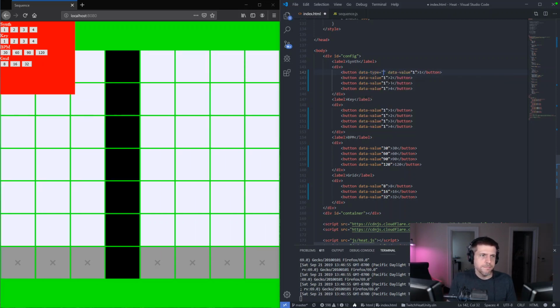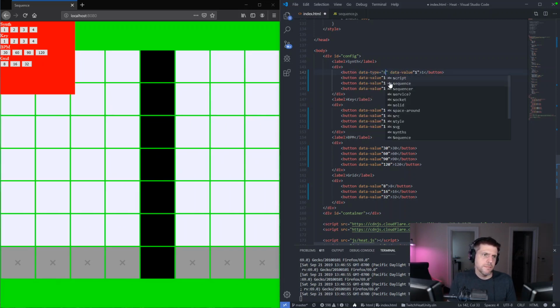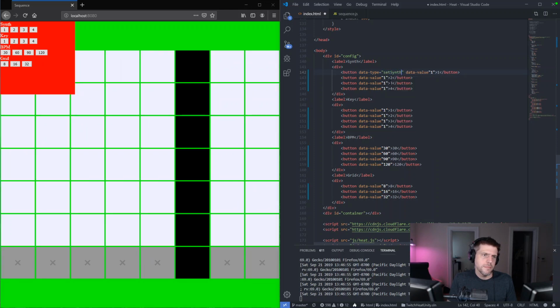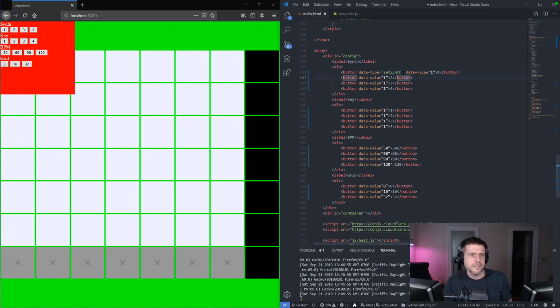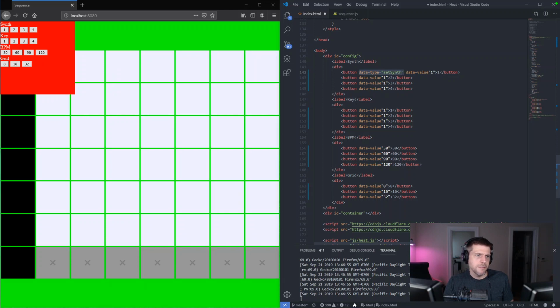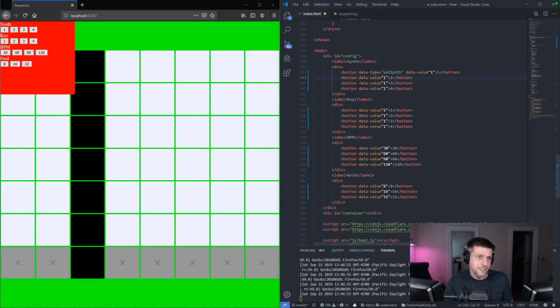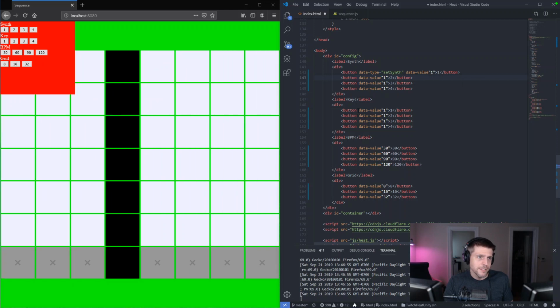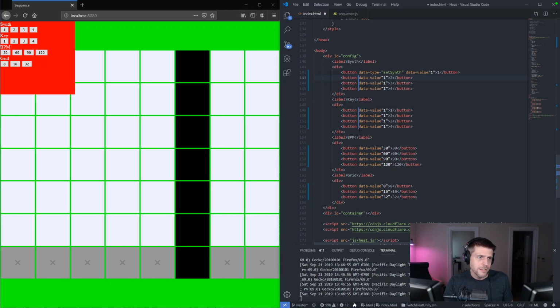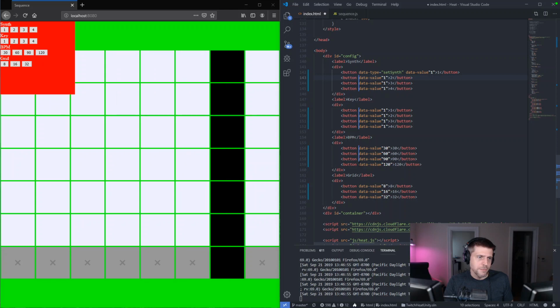I don't love this. It'd be essentially like the method you want to call and then the value you want to call, which feels sort of not safe at all. But then we just do a switch statement or select case.